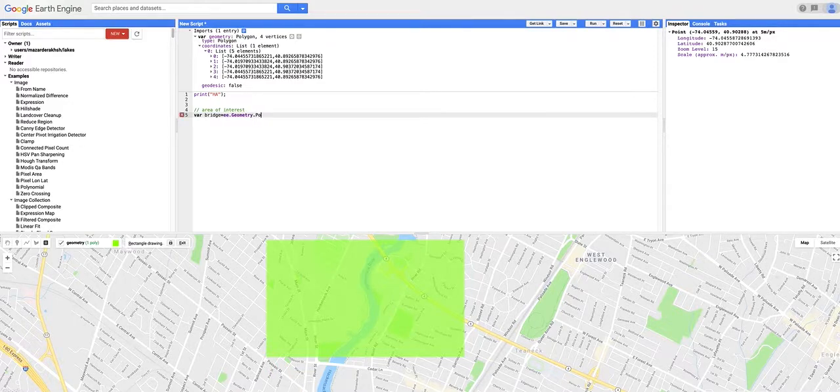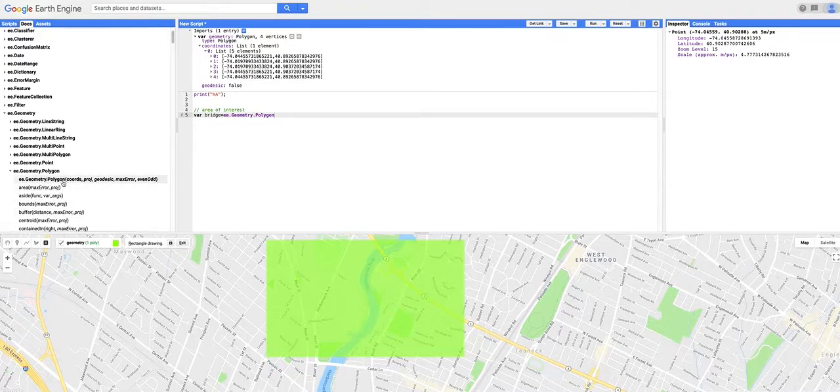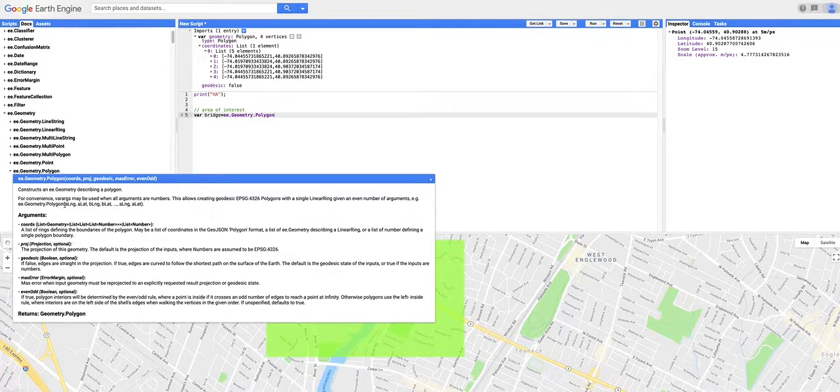dot polygon. So how do I know how to type this? I can go to the docs and then find the geometry function, and then find out if it's polygon, how should I type in ee.geometry.polygon. So you need to give the coordinates if they're projection. If you don't give projection, that's going to be the global projection, so don't worry about that. And then coordinates are going to be all inside, see a latitude, longitude of the point A, B, C. So first you need to give the longitude and then latitude there with commas.